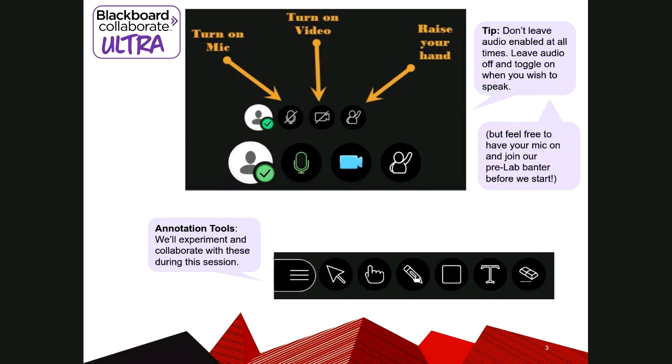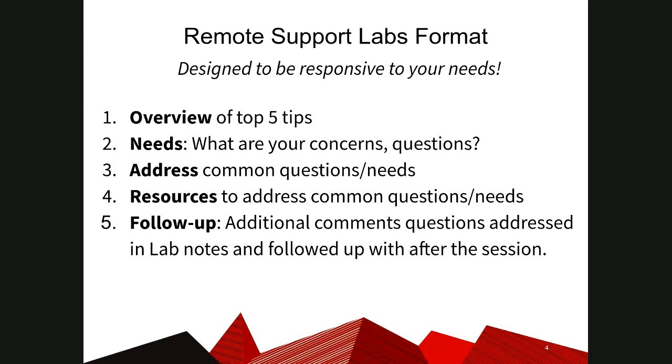And then there's a pencil tool where you can draw. And also I use this where I want a circle, or this turns into a circle or a square. And then the T tool where you can type, and this where you can erase. But you have to be very careful. If you click the erase, it erases everything. If you just click on one item and click delete, then it just deletes one thing. So I'm going to turn this over to John, and then we'll try out those annotation tools in just a minute.